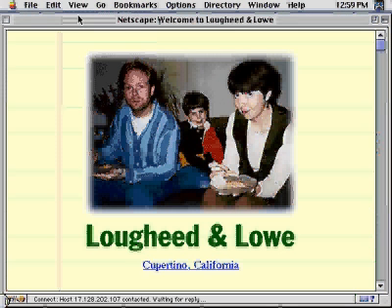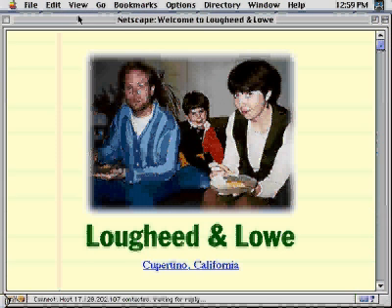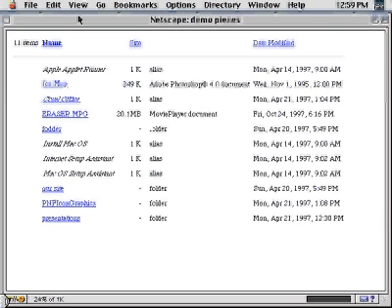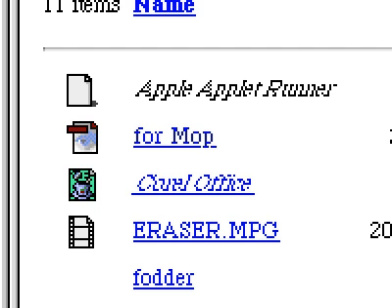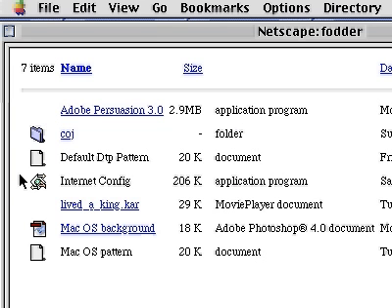Using any standard web browser, friends or colleagues on any platform can see the files and folders you've shared using personal web sharing in Mac OS 8. Folders show up as folder icons. And your colleague can copy the files simply by clicking on the link in the browser window. If your colleague clicks on a folder, Personal Net Finder navigates to that folder, displaying its contents. With personal web sharing, Mac OS 8 users can now share information cross-platform over Internet standard protocols.